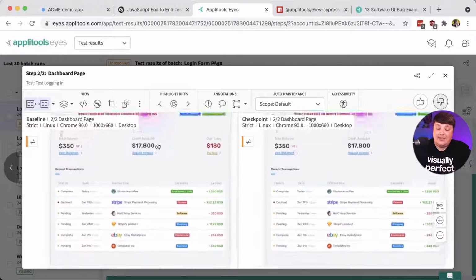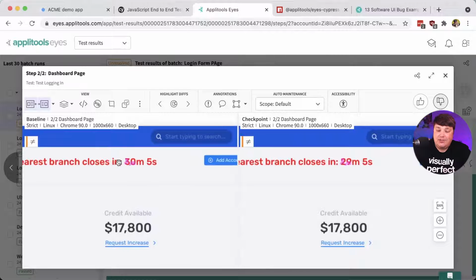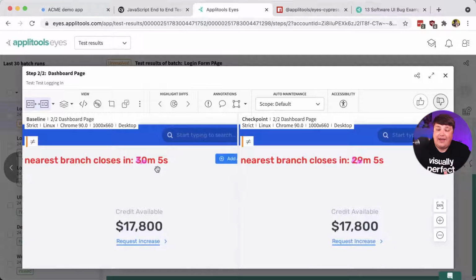But we can also see in the second snapshot that we have this text at the top that actually changes due to the different time. Now, I'm sure many of us have dynamic aspects of our page, whether it's something like a timestamp like this, or even if it's somebody's name. What do you do if you have that different kind of information on your page that's going to be constantly changing?